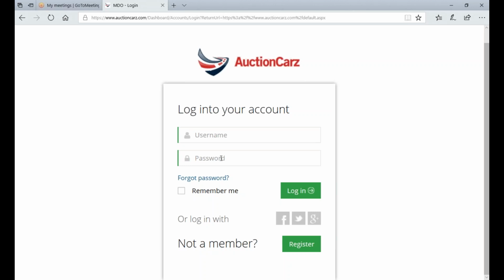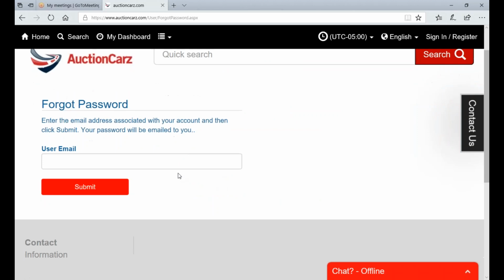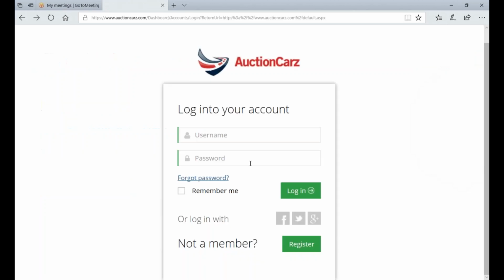But if you have forgotten, you click on forgot password, and then you put in the email with which you created your profile. It will generate an email to that address, and you'll be able to click a link from there to log on to the website.